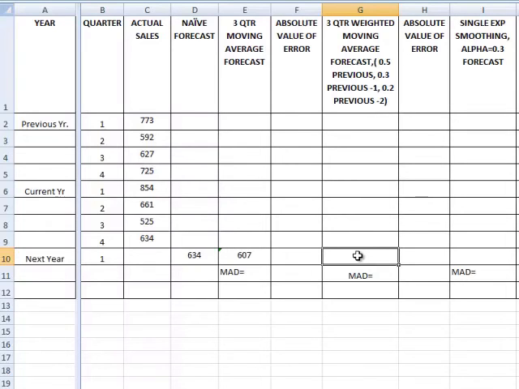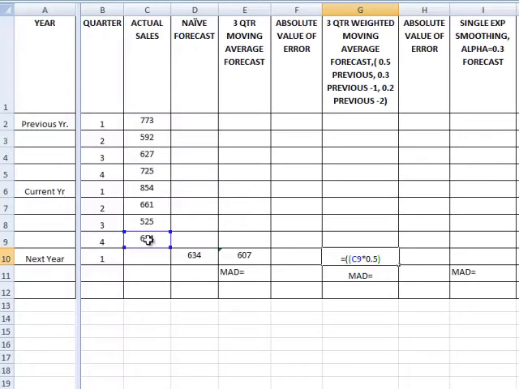So to create a forecast for the 3-quarter weighted moving average, I can put an Excel formula in. I always like to put in a couple of left parentheses here. So the most current time period, and we're going to multiply that times 0.5.